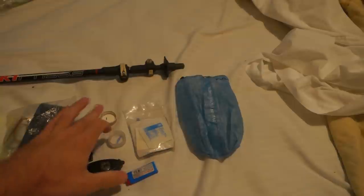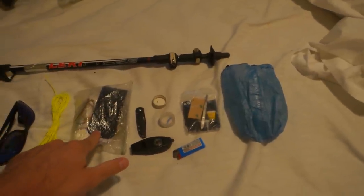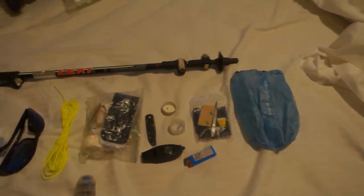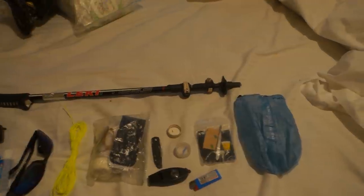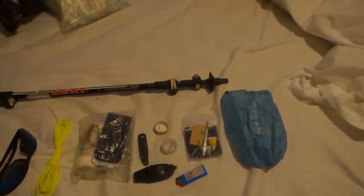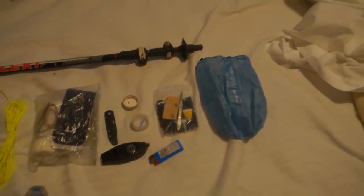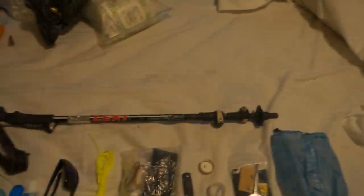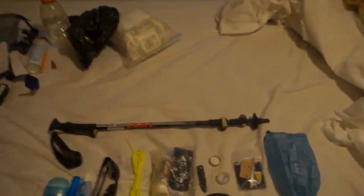I have my first-aid kit, knife, compass, a couple extra caps, an extra big lighter, and my repair kit. It's essentially the exact same as when I started — the only stuff I've really used is KT tape when I was getting blisters with bad shoes, but I haven't had that issue since switching to the Altra Lone Peaks 3.0s. The only thing I switched out in the repair kit is I got rid of the tick key and put in a set of regular tweezers.